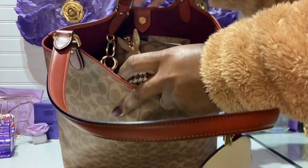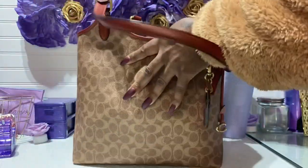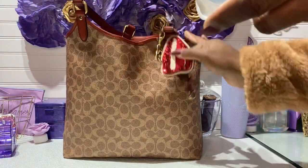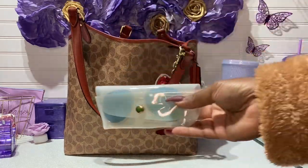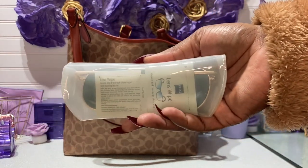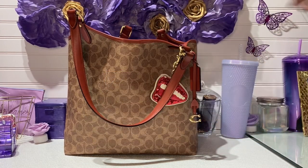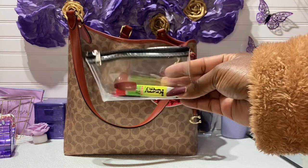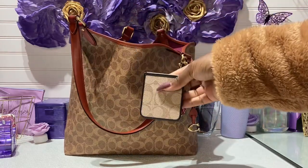Let me show you guys the overview — this is it, all of the goodies. So the first thing I see on top is my sunglasses here. I do have the lens wipe in there that I get from the Dollar Tree, and this case also came from the Dollar Tree. I love it. I do have a little small nail kit here — just some press-on nails and some crazy glue in the clear pouch. And then I have my cell phone.